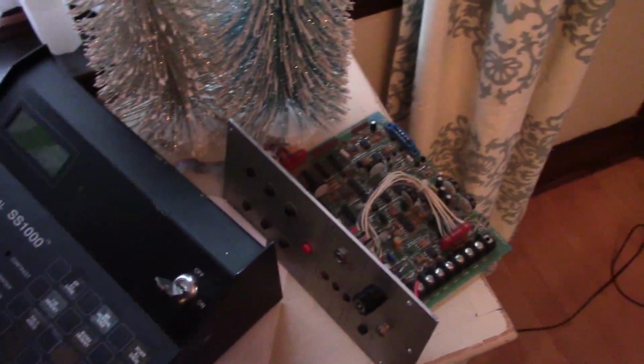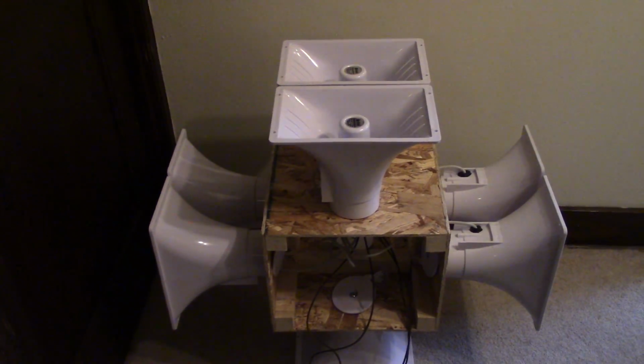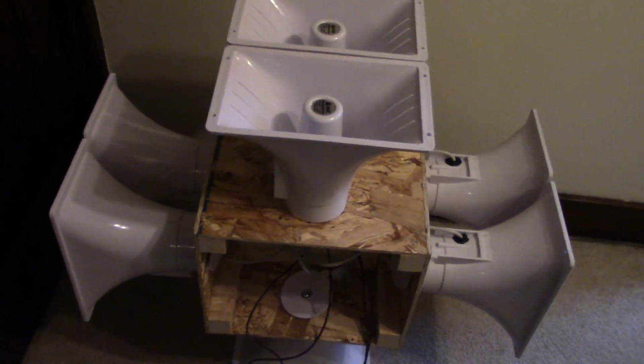Yeah, I think that's it for down on this level. We can go upstairs and finish up there. Right here we have the mini electronic AL4000, I guess. Kind of just haphazardly put together for the time being. I gotta finish painting that up once the weather gets better out.